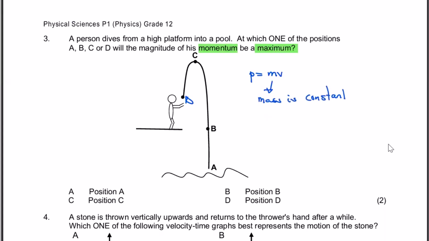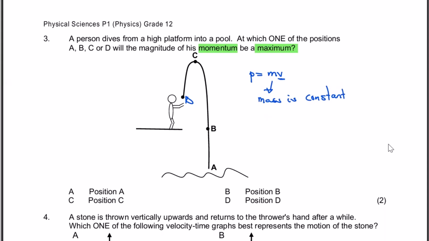Our mass is going to remain the same. It's going to be constant. Then after that, momentum. We should also know that momentum is maximum when the speed is maximum, right? So look at that V there. If you are having maximum velocity, it means now we are going to have a greater value for what? For momentum there, which is the magnitude for momentum, right?